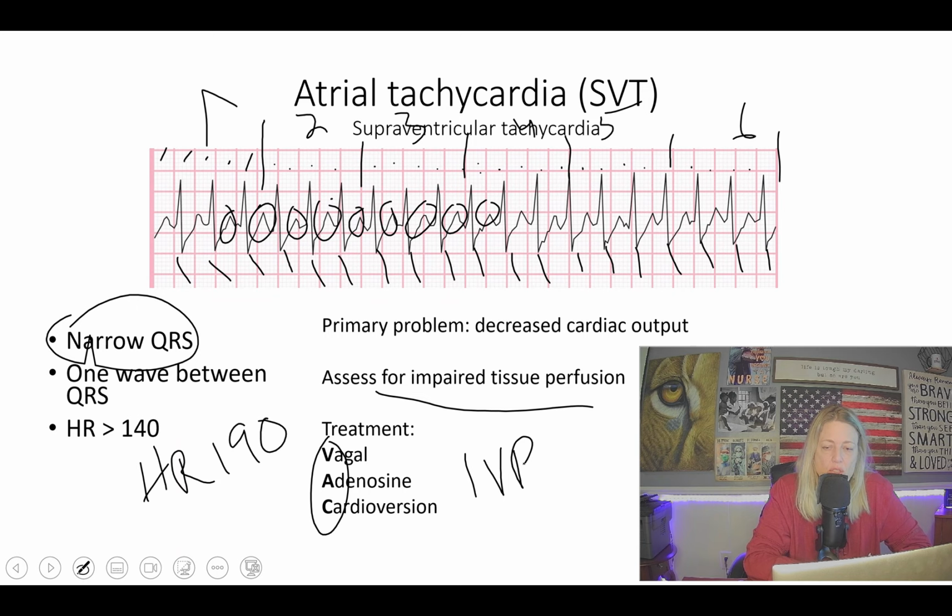And it stops the heart. It's supposed to go flatline. It doesn't work on everybody, but it's supposed to go flatline. And it could go flatline for 20 seconds. But don't tell the patient that. Don't say, oh, your heart's going to stop. Well, what? I don't want you to stop my heart. So don't tell them that. Just tell them they may feel some chest pain, some pressure.